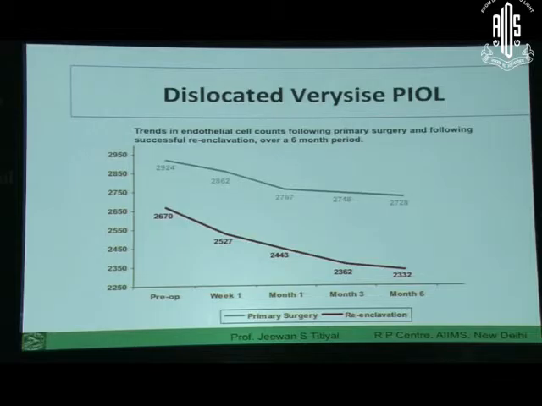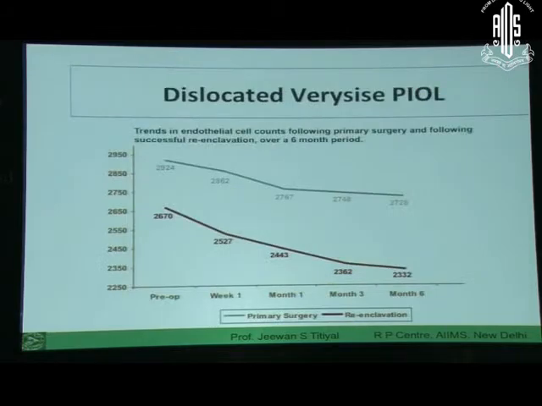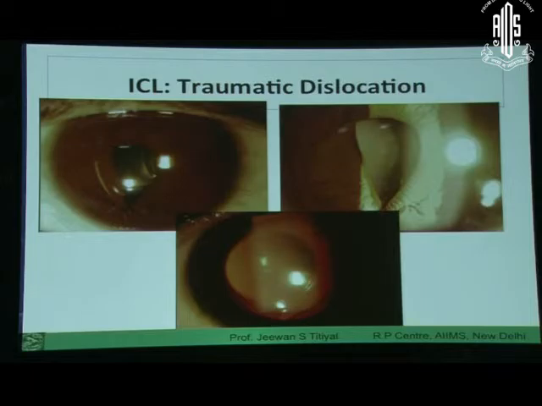The initial drop is there in the first 6 months, around 6%. Subsequently, over the next 4 years, we have seen only 10% cell loss in these patients. So it's not that every patient will have a severe endothelial cell loss. You can still implant these lenses if you don't have other options. But yes, we have ICL as a good option these days. We don't really look into Verisyse because we don't get foldable designs in our country.